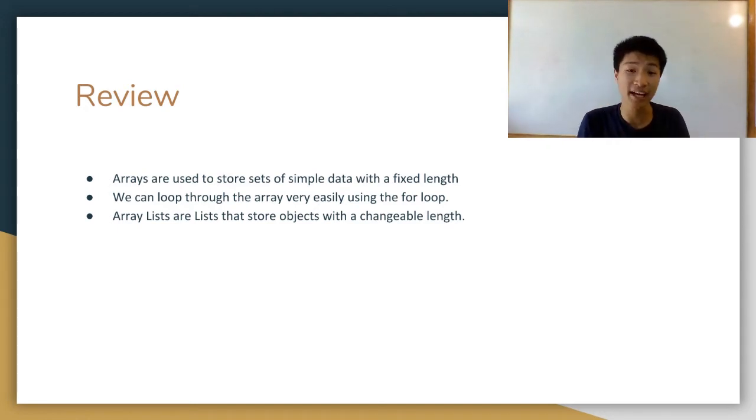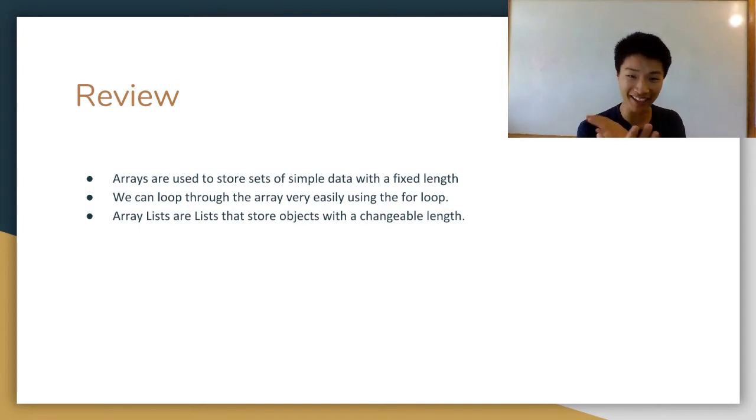And that array has to have a fixed length. You can't change the number of things you put inside of it. Now there's two ways to create arrays. You can either give it a value of how many things you want to put inside of it, a length, right? Or you can initialize the variables already.